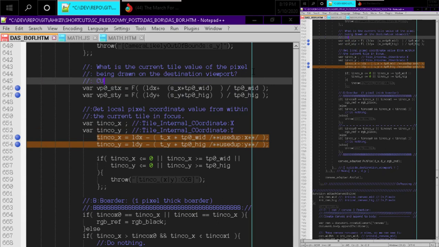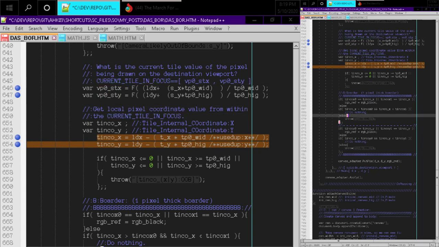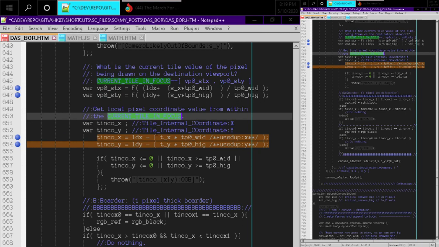So we could write CURRENT TILE IN FOCUS equals VP0 STX, VP0 STY, like that. And then we can take this all-capital phrase and write it where we wrote the current tile in focus, right here, so that when we double click this comment, we can see the current tile in focus.